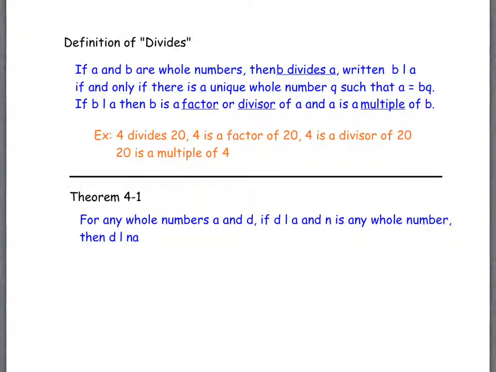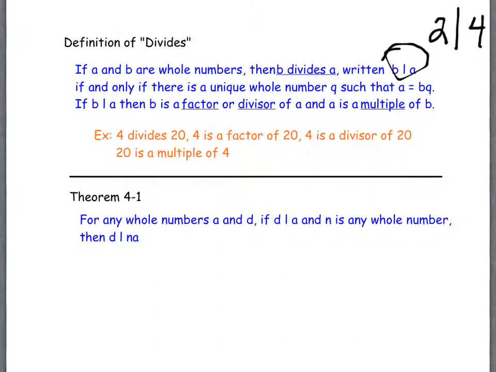So if we have two whole numbers, A and B, then we would say that B divides A, and it is written B with a vertical bar. This notation is really important because it does not mean it's a fraction. This is not B with a horizontal bar and an A below. That's exactly the opposite of what it says, in fact. It says that the first number divides the second one. So for instance, we could write something like this: 2 divides 4. And it does, right? 2 does divide 4. So that's how we would write that, and that's what that would mean.